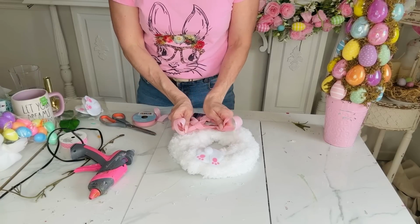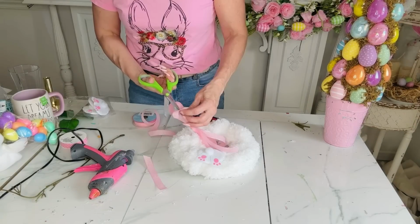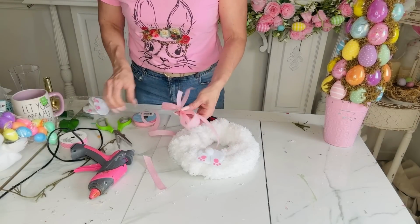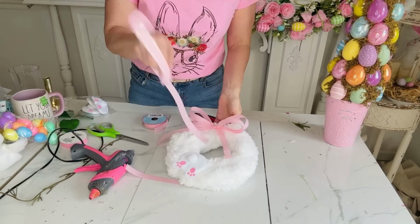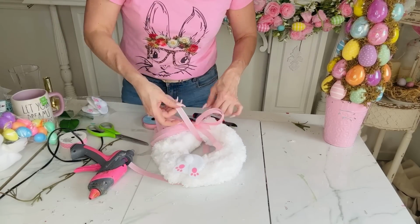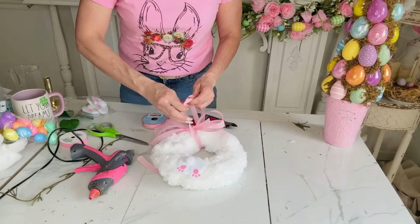You simply tie your ribbon like you would be tying a shoelace, but you double up the ribbon so it makes it all nice and pretty and fluffy. And then once I had that done, I took another piece of that pretty pink ribbon, and I'm just using that to tie it in and around the bow part.